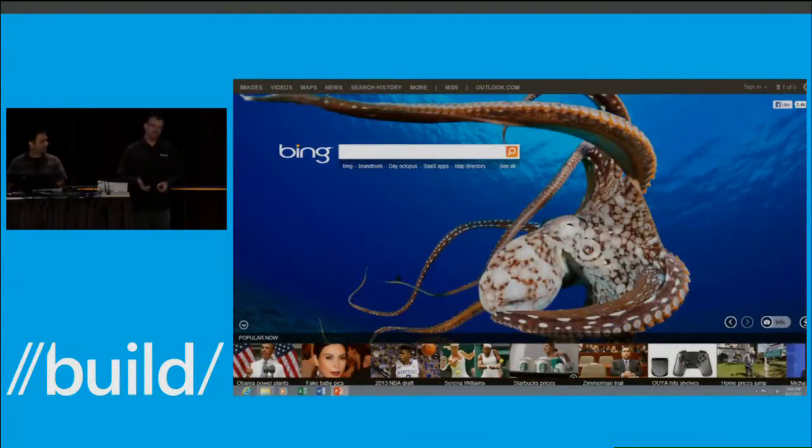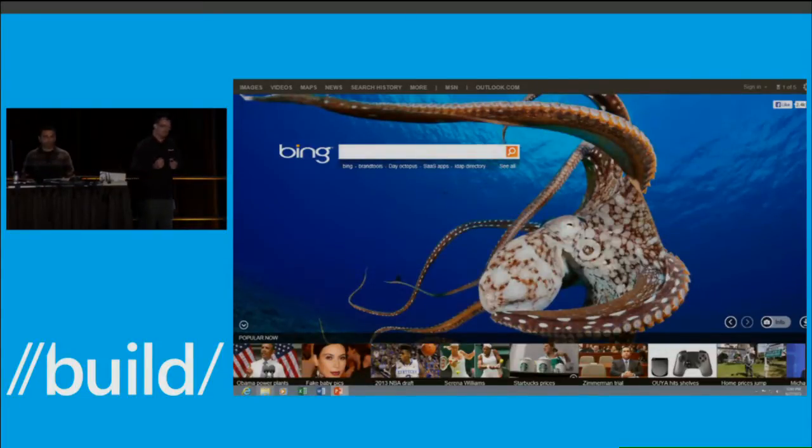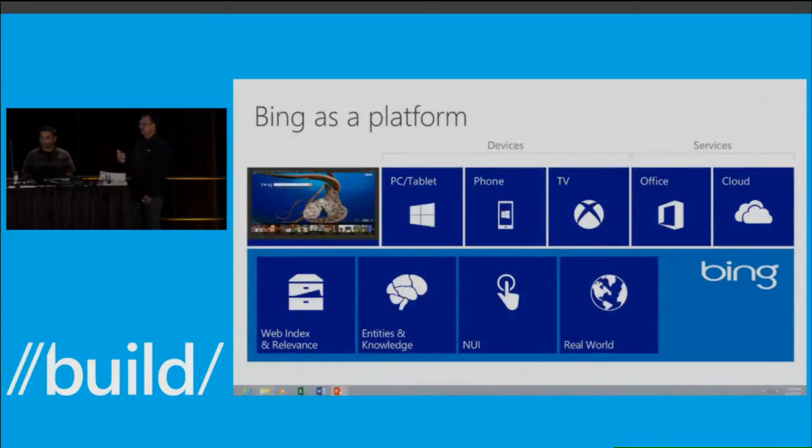Okay, so one of the things, everybody thinks about Bing as just being a search destination. You go to Bing, you type in your search, you get back rich visuals and great results. But Bing is much more than just a search engine. Everything that we do at Microsoft, in our roots, we're always a platform company. So as we're building out this great search experience for you on Bing, we've actually been building this rich platform. A lot of people don't realize that when you think about Bing, there's a lot of experiences that we power that we don't typically get credit for.